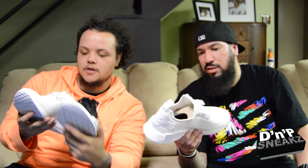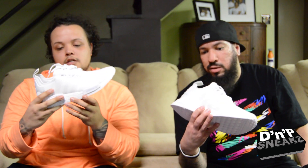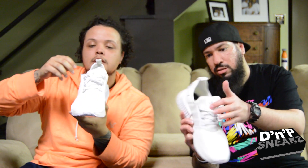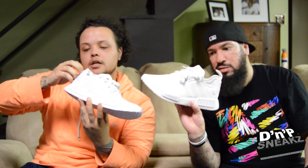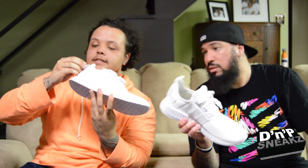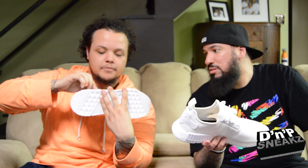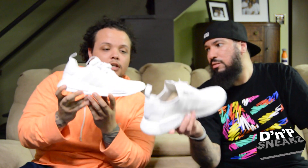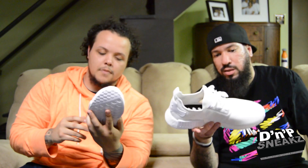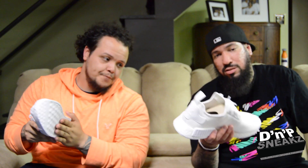Okay, I probably could have stayed with a 13 in these, but a 13 sold out, so I was like forget it, let me try a 12 and a half. It's basically the same thing, just in mesh. We got the Adidas branding on the tongue, Adidas on the back, Adidas on the side, and we got the three stripes. The three stripes are actually 3M — it says 'brand with the three stripes.' You see it shining? Get your shine on. Yeah, with the stripes at 3M. It's not really that much difference between prime knit and mesh, so it's just whatever you prefer.